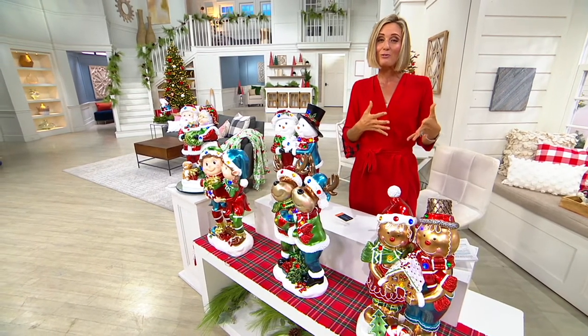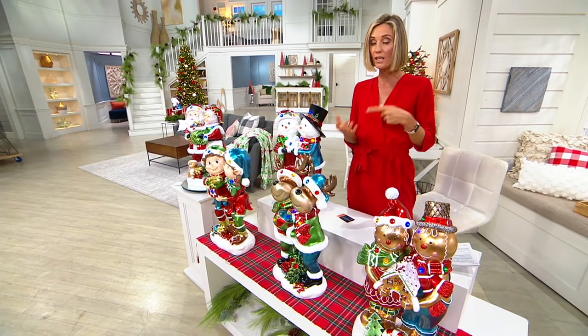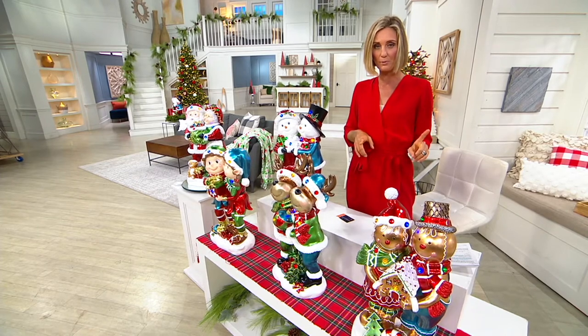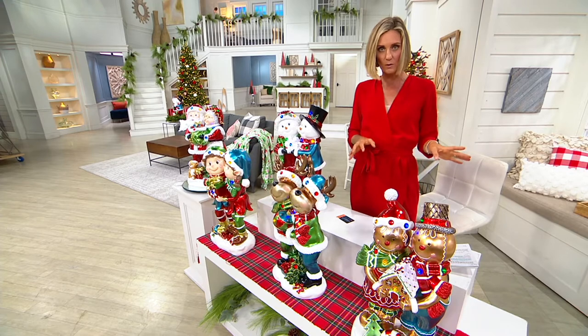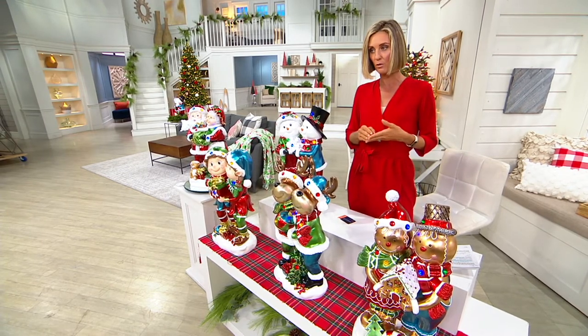This is huge. It is detailed. It is gorgeous, and it's a great way to decorate both indoor and outdoor for the holidays. Unfortunately, because 29,000 have already been picked up so far and the price does go away at the end of the day, and it's all we have — it's the only order of the year — we've already lost some of our options. So I'll take you through what we have right now.